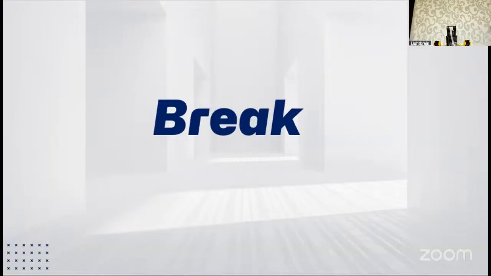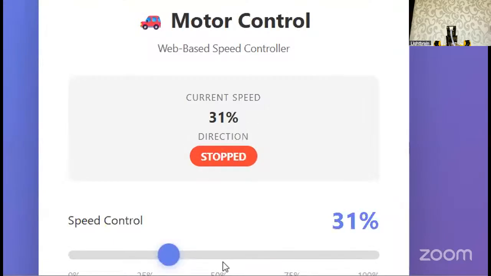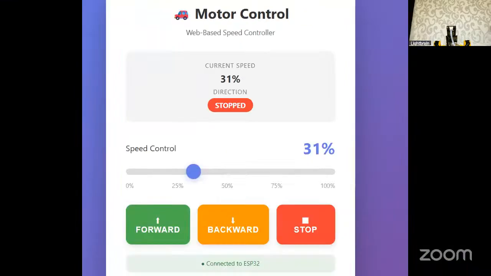Now, like what I was saying, before we continue, for the last part that I was discussing, I just picked a phone somewhere so that I can show you how both interfaces will work.